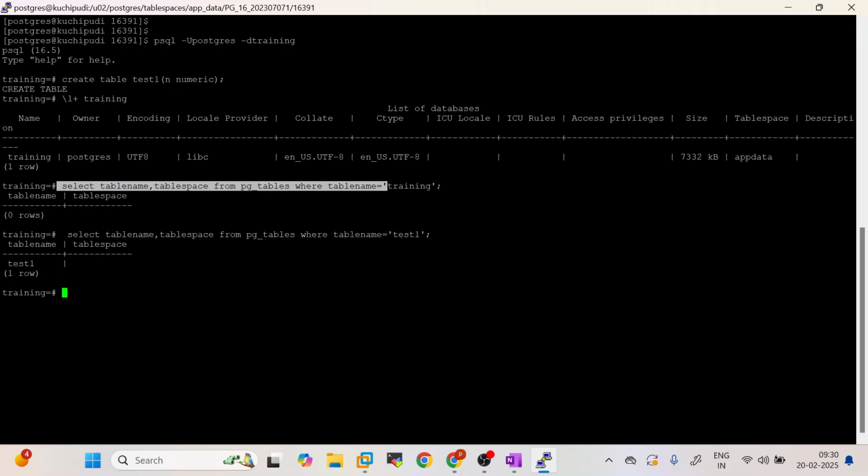So what is the table space it is showing? This is very important. The table space it is showing is empty, right? The table space it is showing is empty.